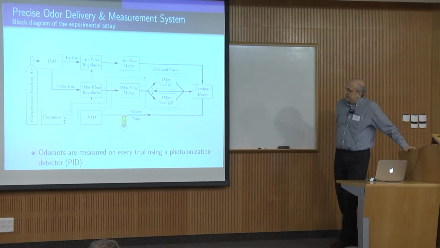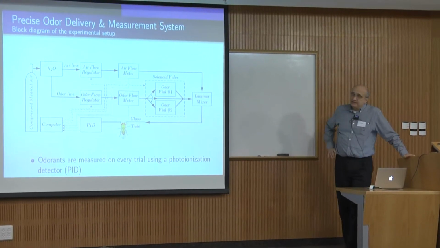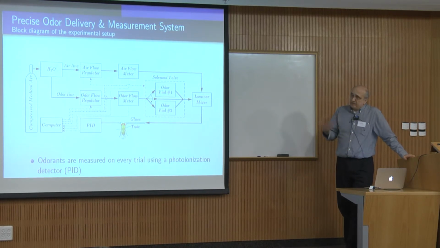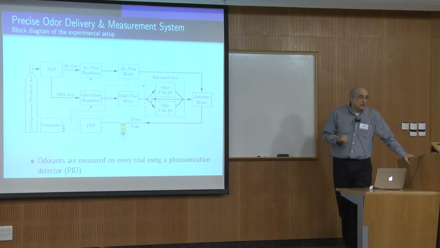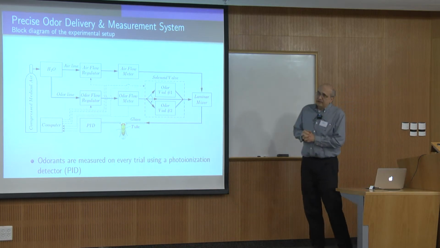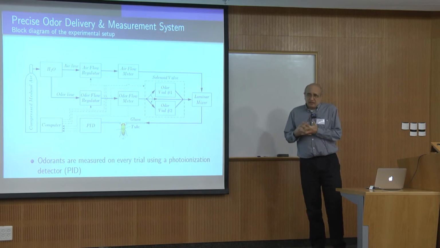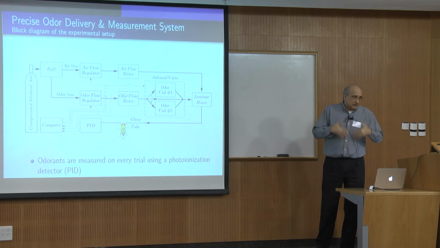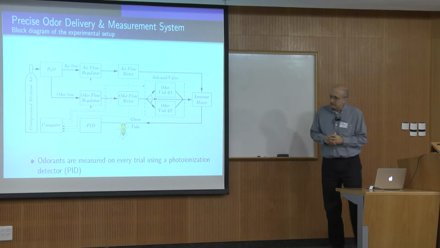And here you see the first odor delivery system which works, which delivers an odor waveform which is very precise as a function of time, so that when you repeat the experiment, exactly the same odor waveform is generated. This has created a lot of problems in the past. People thought that olfactory sensory neurons are very noisy. And the noise actually was due to the odor delivery and not to actually the spiking behavior of the neuron.